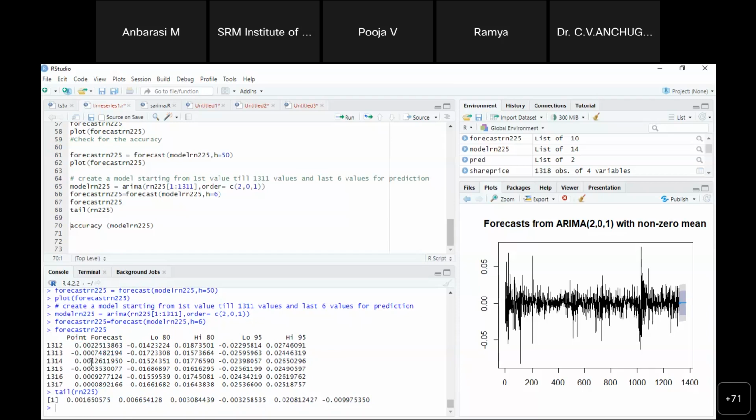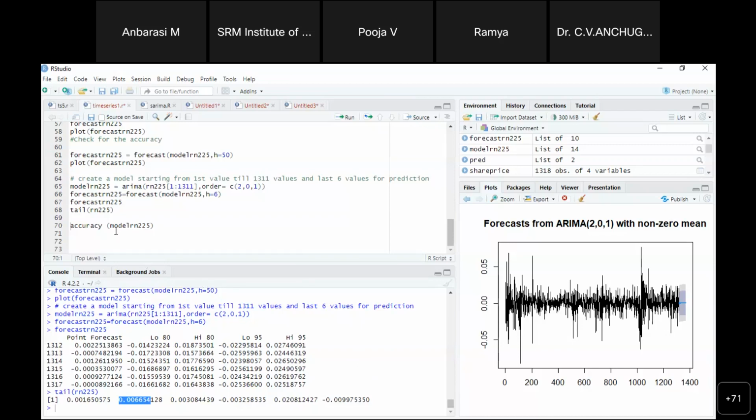For this particular point, here also we are getting a positive, here also positive. Here we are getting a negative, here also negative. And then for 1316, for this particular point, here also positive, here also positive. And for the final data point, here also negative, here also negative. So this is the predicted value, and this is the actual value. So 90% it is matching. Only this value is showing an error. Here we are getting a negative, but here it is a positive. The rest of the values are matching with the actual values.